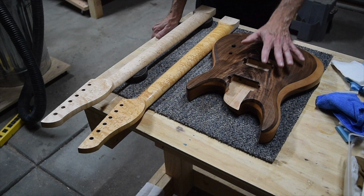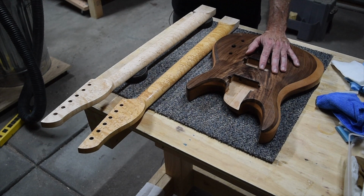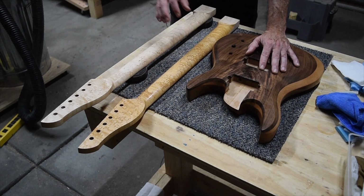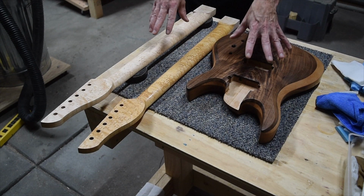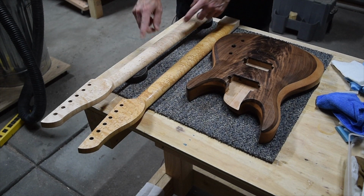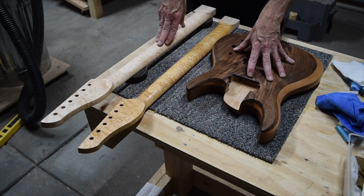Now, in future episodes of From the Luthier's Workbench, I plan to talk about a couple of other techniques that mimic a hand-rubbed oil finish, and those other techniques may come closer to creating the actual oil-rubbed finish. We'll see. So in the end, we'll be able to compare the Solarez approach with the other, I think two other techniques I'll be demonstrating, and we'll see which one looks most like oil, which one looks more like the nitrocellulose lacquer. And then you can decide after watching them which finish you would prefer on your guitar.